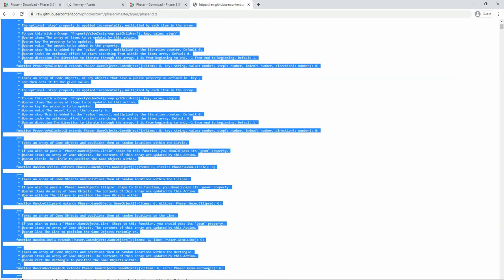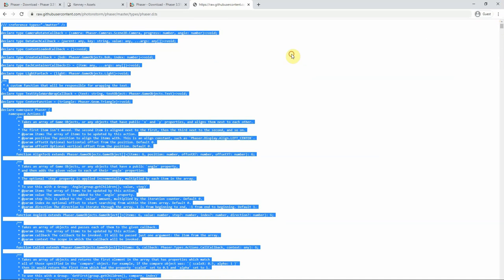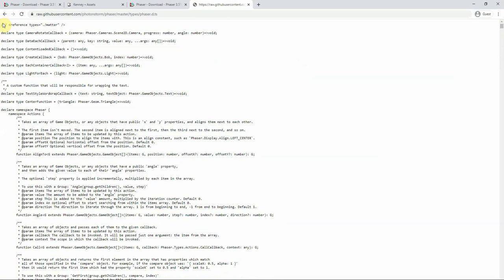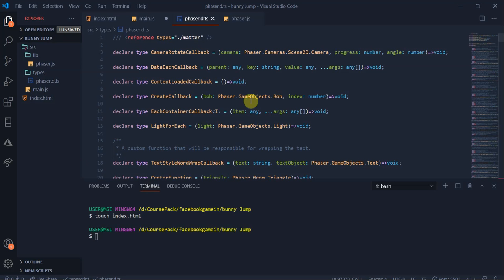Go ahead and copy this file. You can see that this is a very big file, so what you can do is go to save as, and name it phaser.d.ts and save your file. Now you can see that I have included that phaser.d.ts file. Now we are almost ready to go.